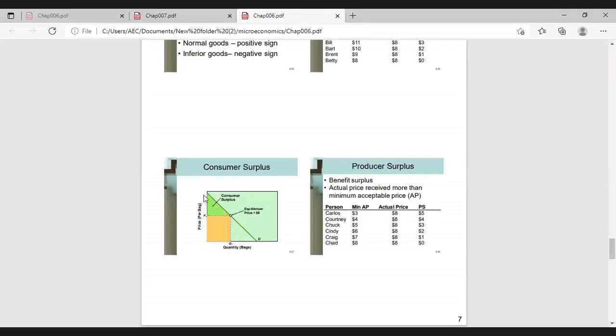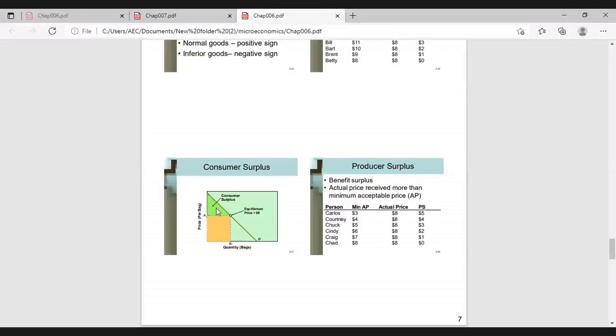If this is individual demand, that is only your consumer surplus. If this is market demand, then this is the equilibrium price. All the consumers together buy this product, and this is the amount of money they pay. All the consumers collectively in the market gain this triangular area. So that is consumer surplus.